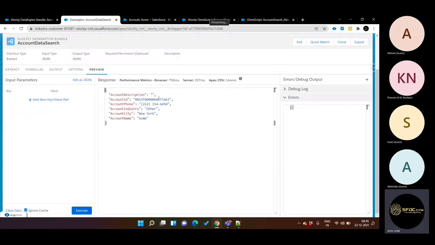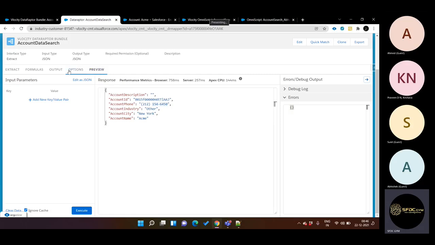Yeah, getting it right. I mean, there are options where you can control the field type as well. If you want to control this as a string, you can go to formula, convert this into a string and then add it into the node. That is also a case. But in that case, we need to highlight that we have changed the casting so that someone who is using that in the OmniScripts needs to take care of it. Okay. All right.